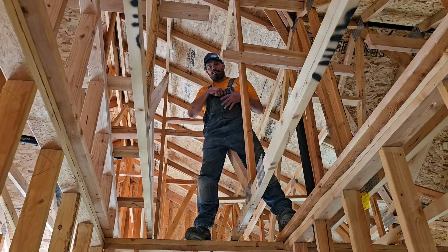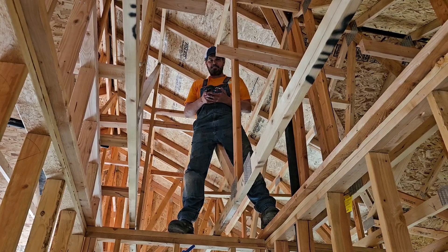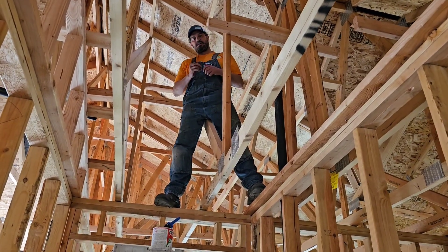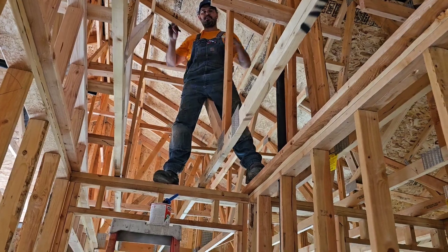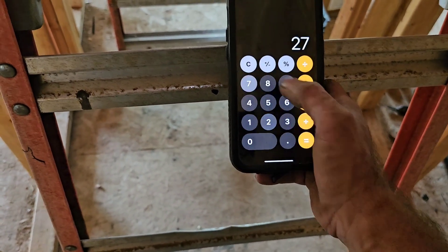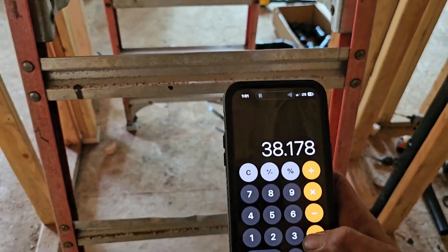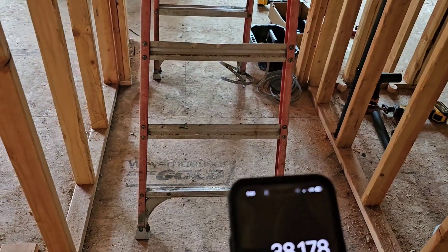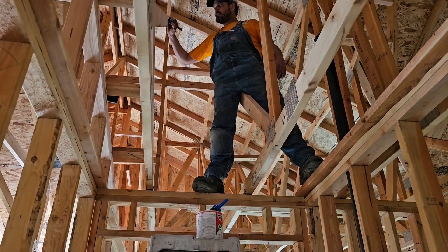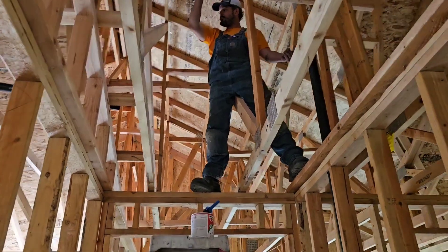This is where we're going to be doing that 1.414. So normally you'd pull out your phone, open up your calculator, and go 27 times 1.414. Chris has got a calculator — go ahead. 27 times 1.414 equals 38.17. So 38 and an eighth — 38.17 is the center to center of our two 45s right now.